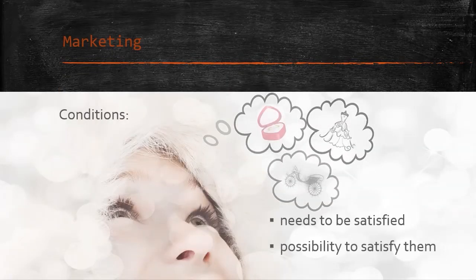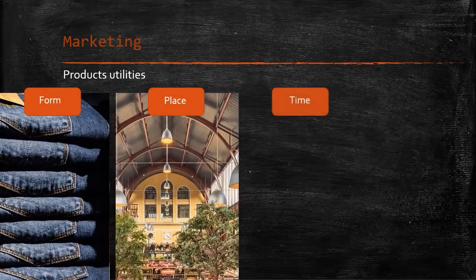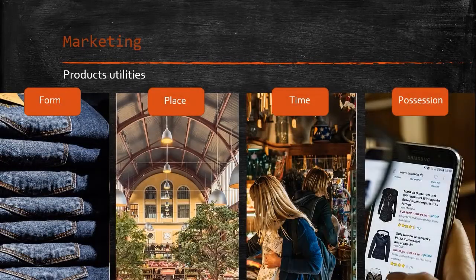It is evident that the conditions of existence of the marketing are the needs to be satisfied, intended as problems to be solved through an exchange, the possibility to satisfy needs by means of the products whose values could be transmitted through a shared communication system. The exchange can be realized through the product's utilities.